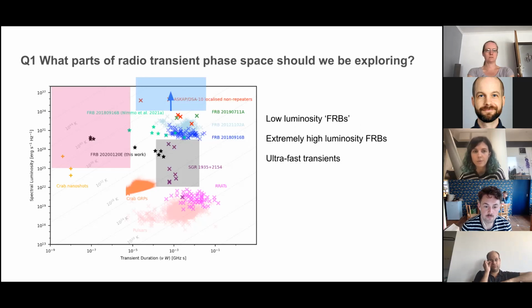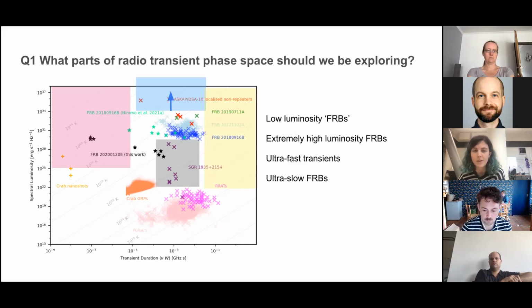So we've seen that there are transients in this parameter space, like crab nanoshots, and then some timescales seen in repeating FRBs go from tens of nanoseconds to microseconds. So there is reason to find things in this parameter space. And then the last on this diagram that we identified is the ultra slow FRBs. So 100 milliseconds and above. And I think there's a discussion somewhere on Slack about what point you would stop calling it a fast radio burst. How slow does it need to be to not qualify to be a fast radio burst?